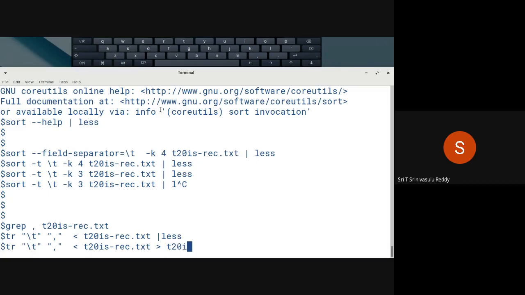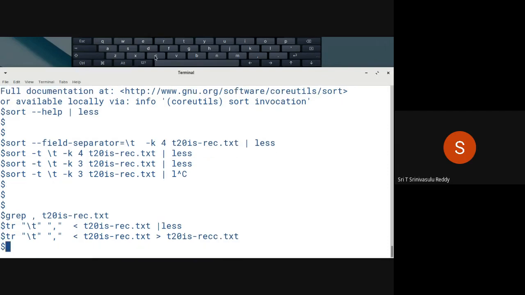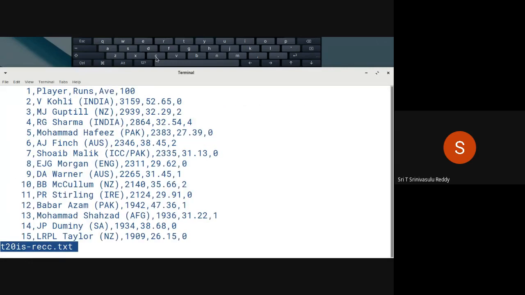T20 international summary with comma there. Summary with comma means record. Let us see here, probably like this, but a different name we are going to give it. So record with comma as a separator. So maybe I will just give one more C here, right? RECC kind of thing. So this is given. Now, one more C here will give you in this particular fashion. So this is the output.